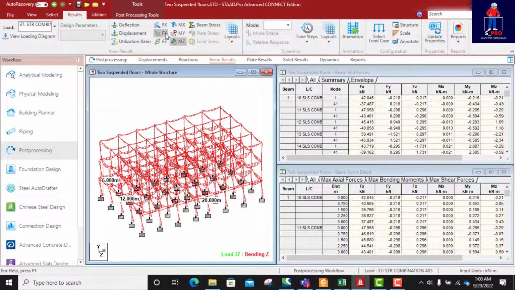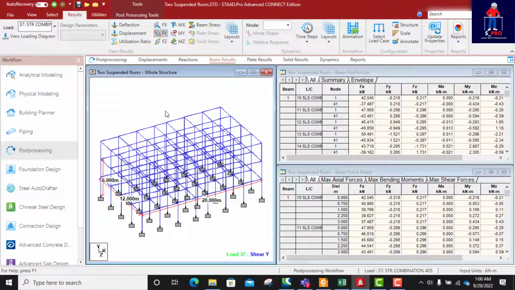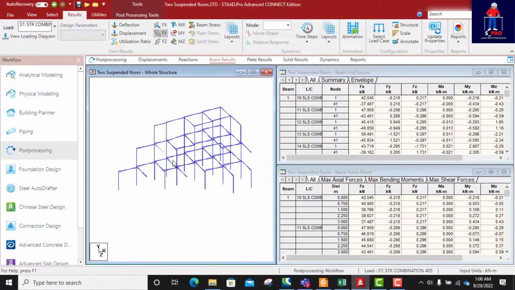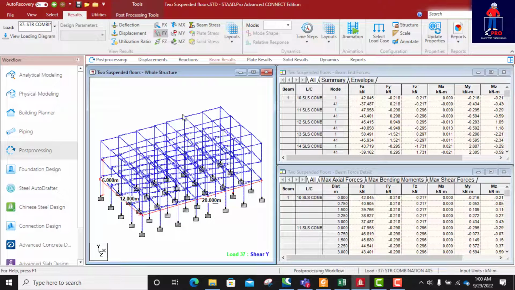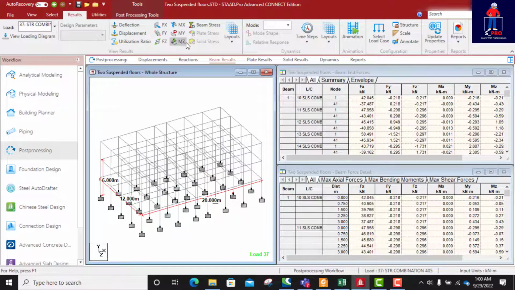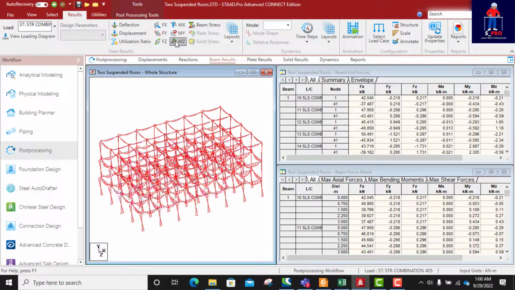That's for that. We can as well check for shear force. Yeah, shear force, bending moment, shear force, bending moment.